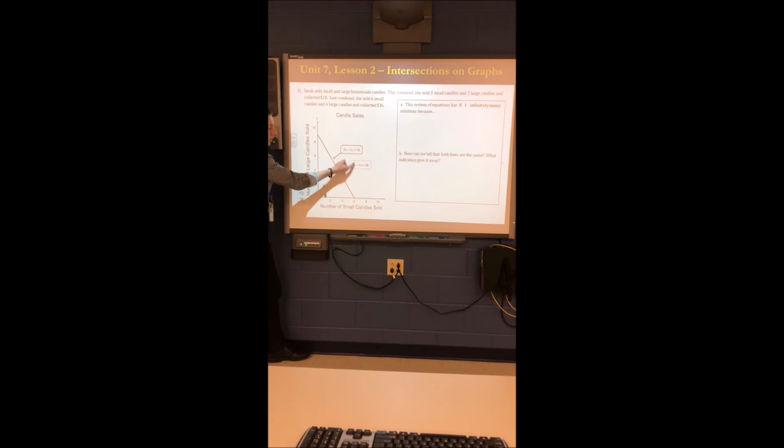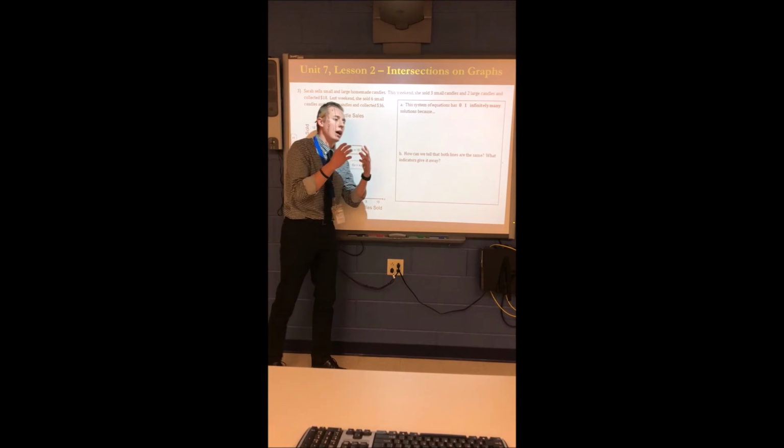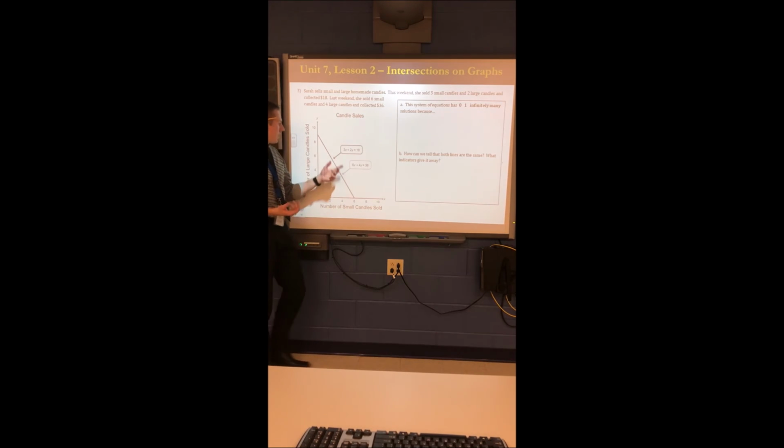Take a look. This equation is pointing to the same line. The 2 equations that appear different are pointing to the same line. That's a big indicator right away. This system of equations has infinitely many solutions because what? What do we notice about these 2? Is there anyone that can tell me? Well, you can't tell me because it's a video, but think about it.